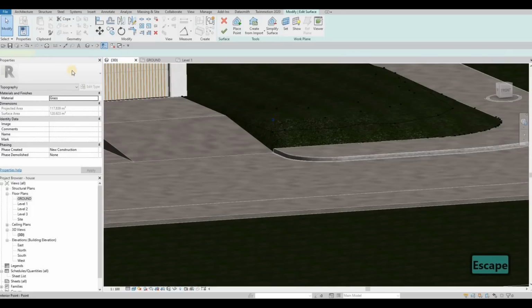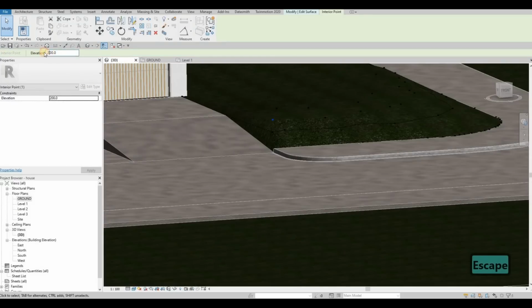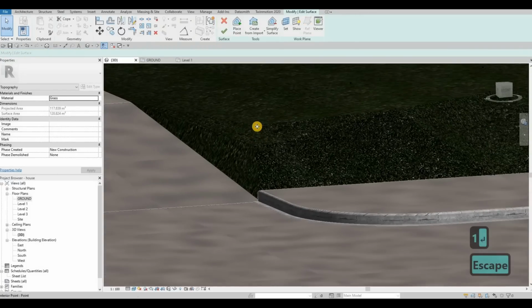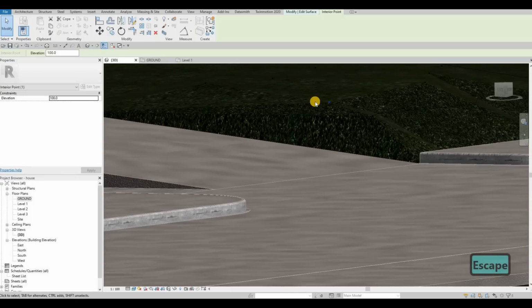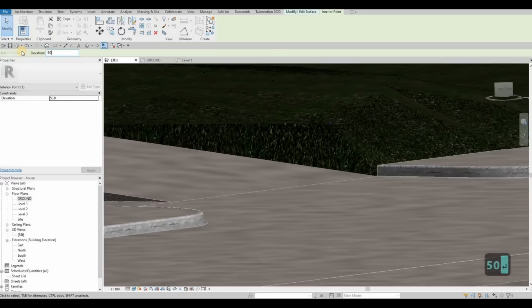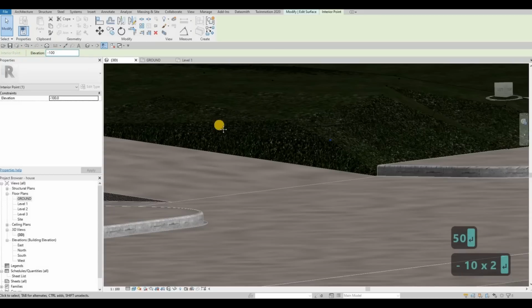And everything is covered a little bit. This one we could put 100. Let's put this one 50. This one is negative 100.